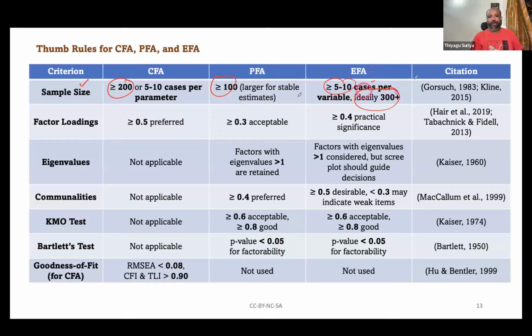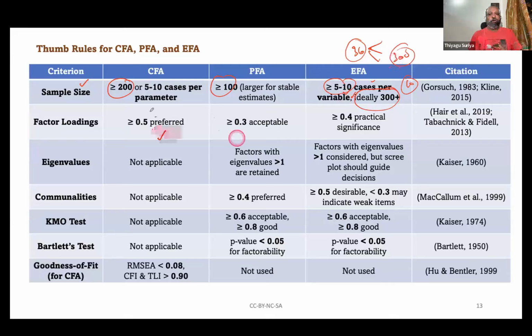But otherwise, you can cross-check this. What about 5 to 10 cases per variable? You can take 10 as a maximum. What is the meaning of 10 cases per variable? Suppose I have 36 items. Here, cases per variable means items, or parameters or dimensions. It is talking about each item, right? So more samples are needed when you do the confirmatory or EFA. Otherwise, the ideal is at least 300 samples. Then you can think about the EFA or CFA. Better to be more than 300.